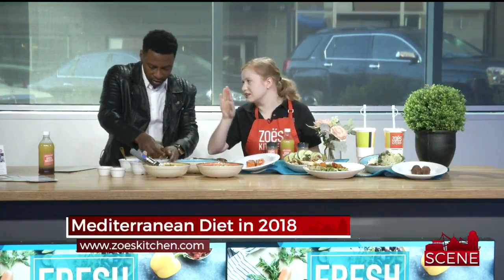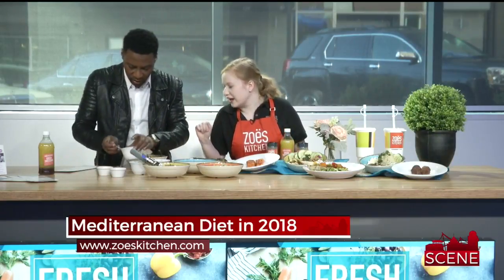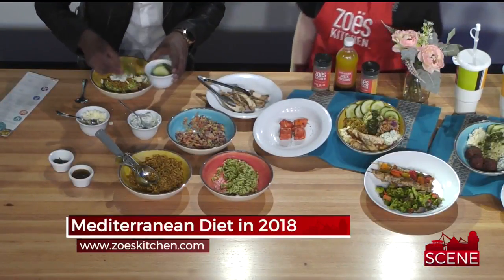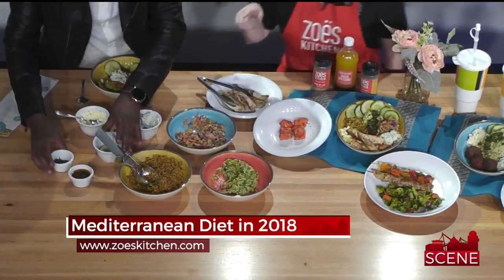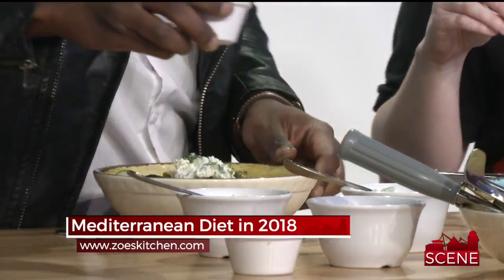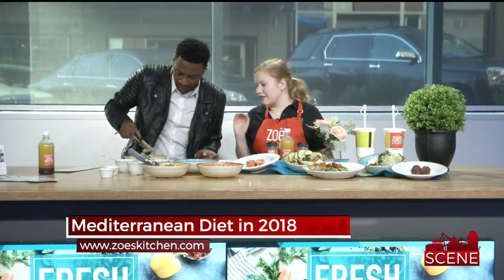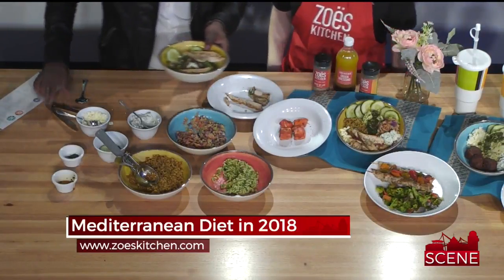And then, of course, we can't forget our tzatziki sauce — so delicious, lots of fresh herbs. And then we're going to also get our feta that we fresh crumble in-house. And then we're going to get our cucumber and make it kind of pretty. It'll taste delicious no matter what. And then we're going to do some of our fresh dill. We also have some of our new sauce — it's a salsa verde, full of fresh herbs, super delicious. And then we're going to add some of our chicken as well, because you've got to have your extra protein in there. So this fulfills the Mediterranean diet.